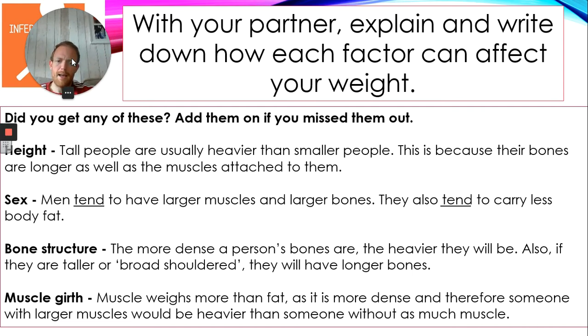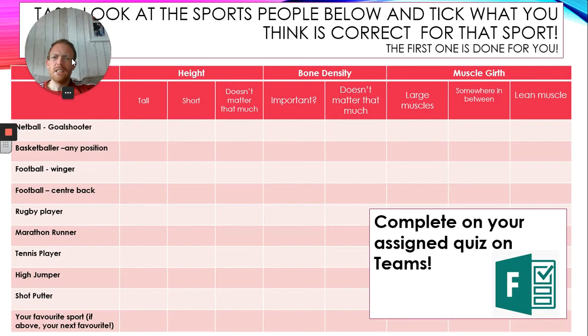Okay. Don't forget as well that obviously someone with massive muscles is going to be heavier, but someone with lean muscle still may be heavier than someone without it as well. So if you look at Jessica Ennis, his picture before, she had a lot of lean muscle. She wasn't stacked like bodybuilding wise, but she had a lot of lean muscle there, so that will still weigh a fair bit.